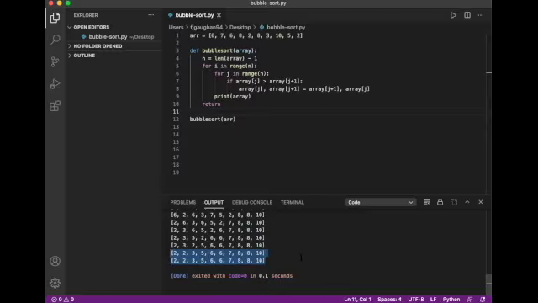So we're going to introduce 2 ways to make this bubble sort a little bit more efficient. The first one is here. So rather than just doing in range n, we're going to say in range n minus i. And i, if you remember, is this outer loop that we are doing.